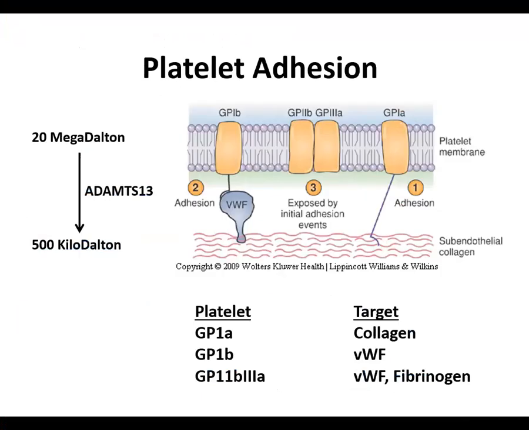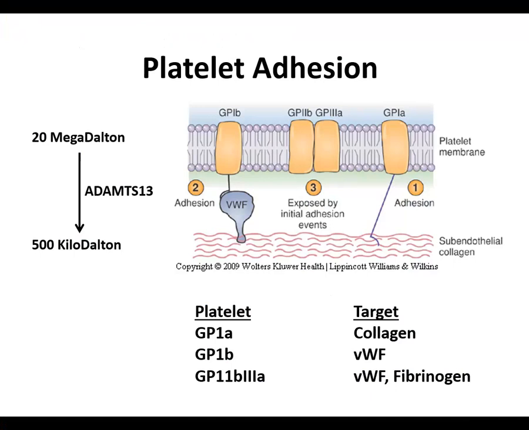The von Willebrand factor is one of the first molecules that recognizes the presence of damaged blood vessels due to the exposure of collagen. When secreted, the von Willebrand factor has an initial molecular weight of 20 megadaltons, or 20 million daltons. The von Willebrand factor is then cleaved by the protease ADAMTS13 to multimers that range in molecular weights between 20 megadaltons and 500 kilodaltons. If this is not done, then high molecular weight von Willebrand factor will induce aggregation of the platelets to form thrombi, thereby removing the platelets from the circulation so that they can't participate in the coagulation process.